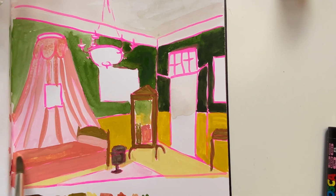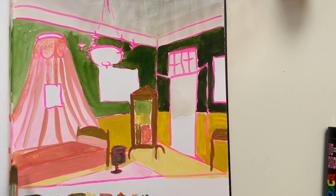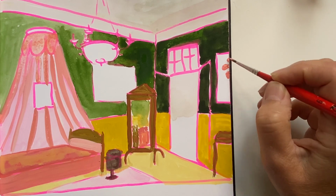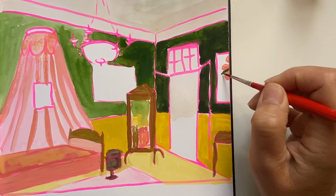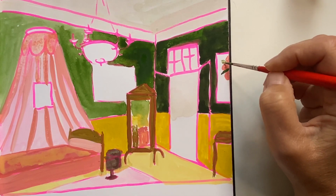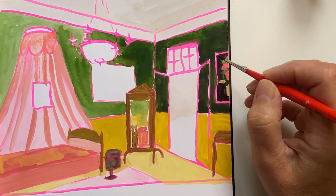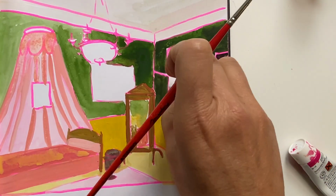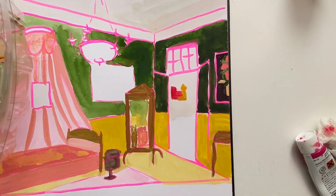So the bed is sloping a little bit to the left, so you can see here I'm kind of building it up just a little bit with some leftover paint from my palette. I'm using a number 6 round for detail work, and because I'm dealing with a third of the size of this painting, I decided that just a simple flower vase would work. There was a lot happening in the gardens outside, and I just really didn't feel like being that detailed.